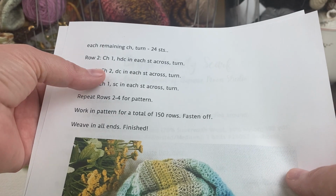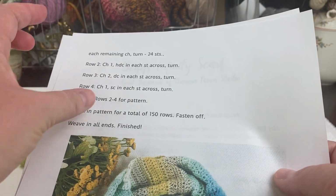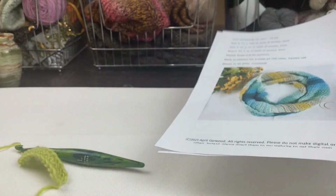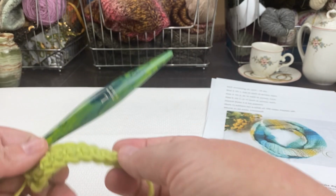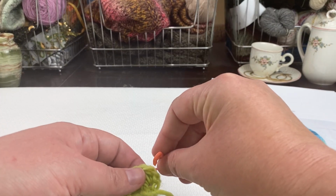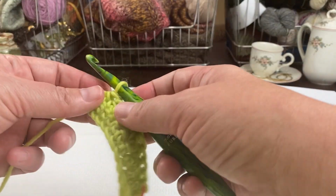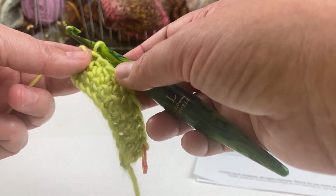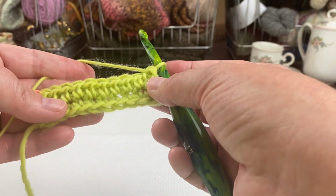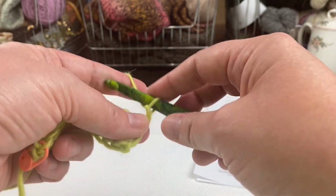And that finishes my second row. Row 3: chain 2, double crochet in each stitch across, and then turn. I keep forgetting to put my stitch marker in my first stitch. You do better than me and put those stitch markers in as soon as you finish the first stitch of each row, because that will help you know where to find it later. Okay, so turning brings me to here. I'm going to chain 2 this time.